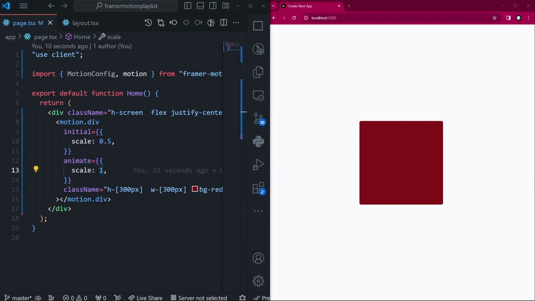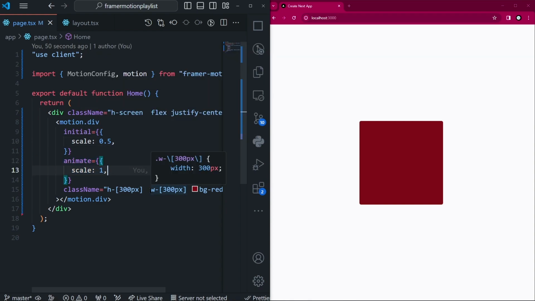Now, back to our definition of the animate property. It gives you the ability to target a particular element and the state of that element in the animation life cycle. In the sense that this element animates to this, because that's what we're doing here. So it starts from the scale of 0.5 on the dimension, and it animates to 1. We could try something else.